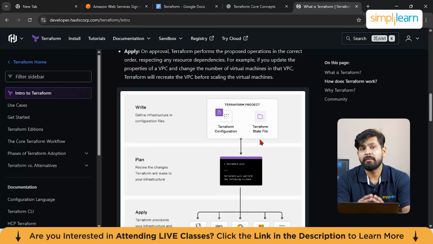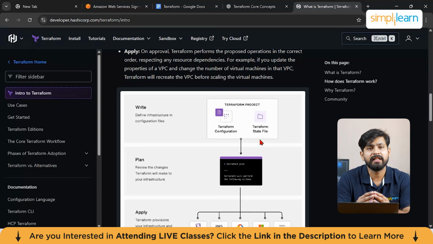Terraform also has the ability to generate an execution plan before making any changes, which ensures that you can review what changes will be made to your infrastructure. And this prevents accidental changes or unintentional destruction of resources. Terraform state management also ensures that your infrastructure remains consistent with your configuration files even when changes are made over time. For example, guys, a team member might modify a resource directly in the cloud console, but Terraform will reconcile these changes with the stored state when running the plan, ensuring that everything matches the desired configuration.